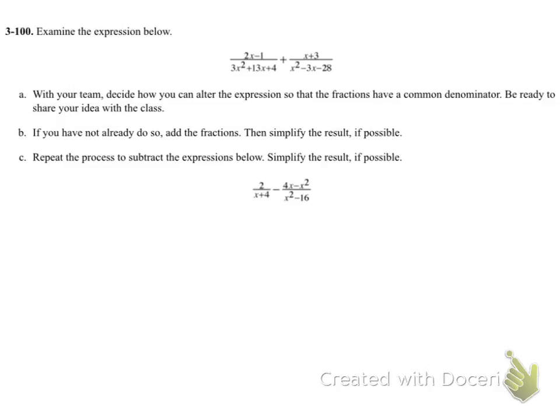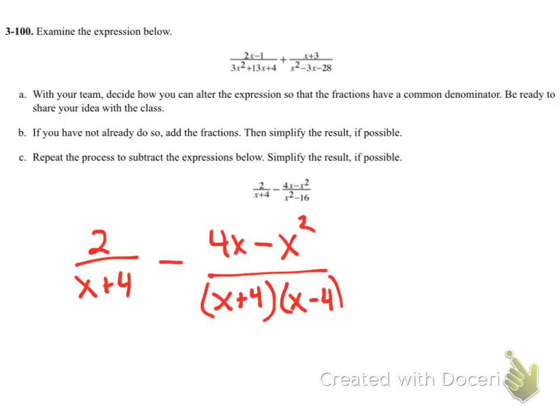So we've now taken care of problem A and worked on that, and problem B as well. And now we're taking a look at problem C. Hopefully when you're looking at problem C, you notice the denominator right away is a difference of squares. So when I rewrite the denominator, I get that. Now looking at the denominators, I have an x plus 4 and an x plus 4.